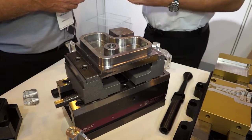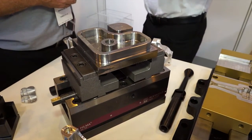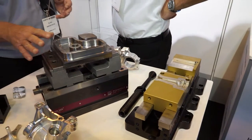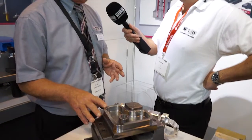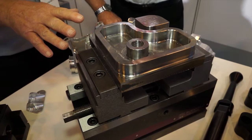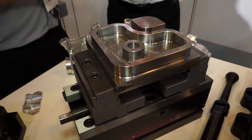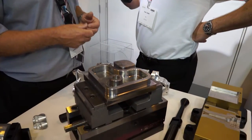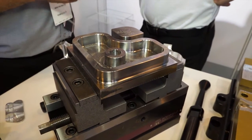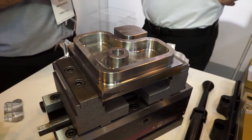What about clamping forces — how do you clamp the part and how much material can you grip on? The benefit of the Hilma system is that we clamp on just three millimetres, which for a lot of end users is quite frightening. But with the experience we've built up, we can clamp very successfully on three millimetres. We convert 100 Newton metres into basically three and a half tons of clamping force, gripping on three millimetres. A lot of the time, the end user can save between 15 and 20 percent of material per billet.